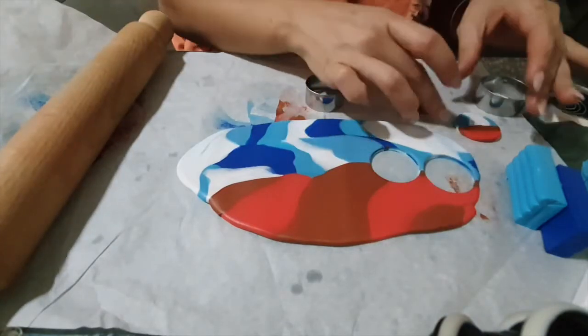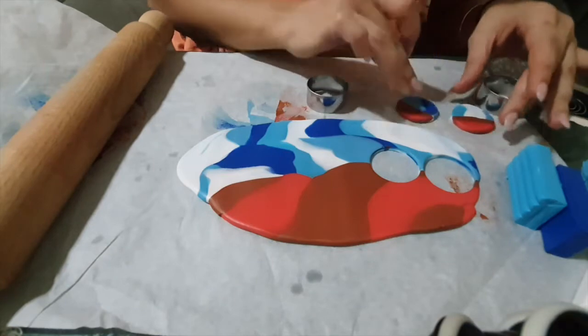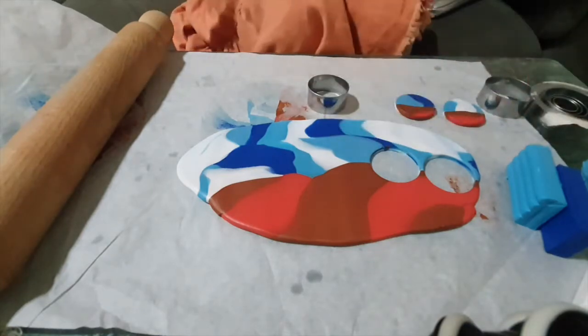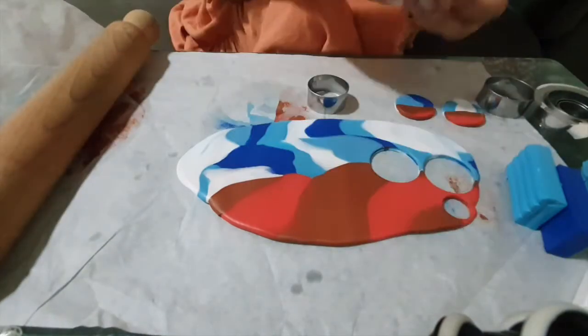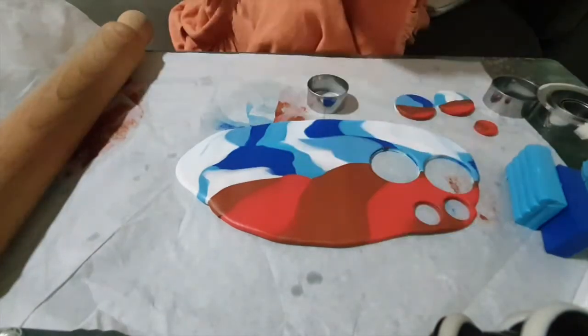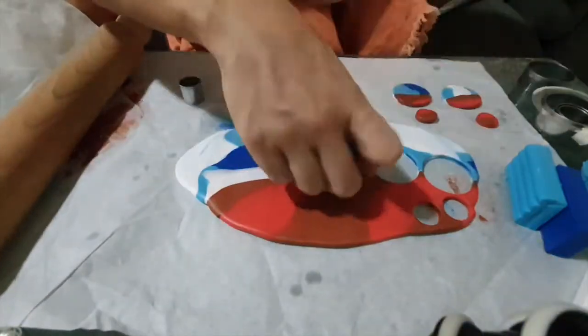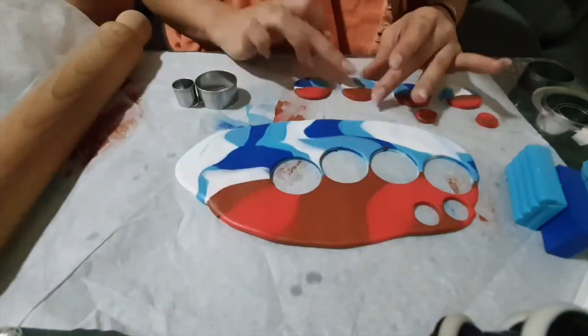You have to be quite delicate when you're handling the clay because you can get all sorts of imprints and stuff stuck on it. So being super delicate. And now going in with the smaller of the cookie cutter thingamabob, and I am getting my smaller half of the earring done.